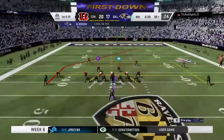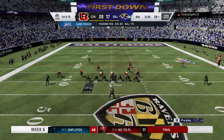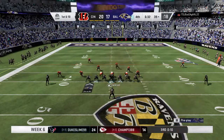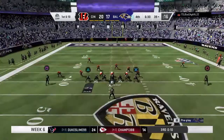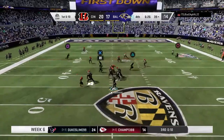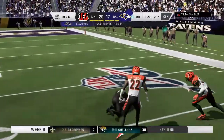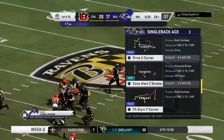Tell you what, he's been able to put the ball in some tight spots all game long. That throw, no different. Yeah, a lot of people would call it a gutsy type of throw. I think he looks at it as, I can do it, so it's not that big of a deal to me, and I'm going to keep firing. Throwing now, Jackson on 1st down. It's complete to Brown, right side. It's a pickup of 11 and a Baltimore 1st down.